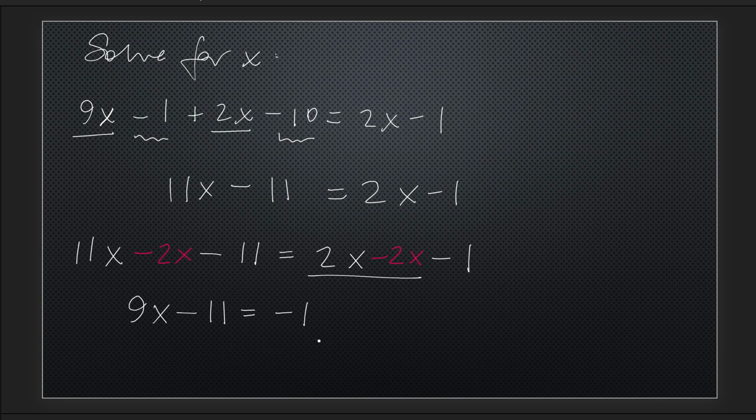Now here, remember, I'm working to get x by itself. So I want the 9 away from x and I want the 11 away from x. We start with the number that's farther away first. So I'm going to make the negative 11 disappear from the left side and appear on the right side. So you can think about, how am I going to do that? If I add 11, that'll be good because this will be 0. But I've got to do that to this side too. And then I'm going to bring my work up here.